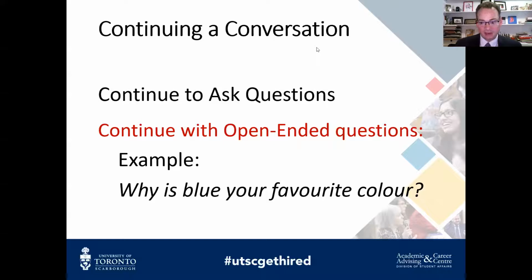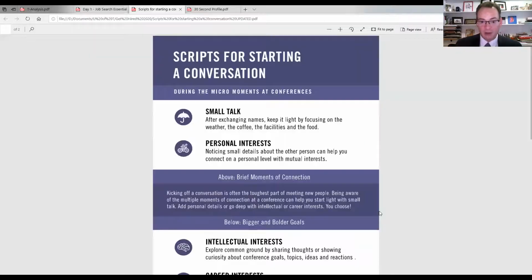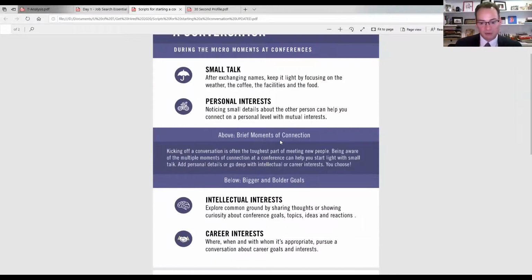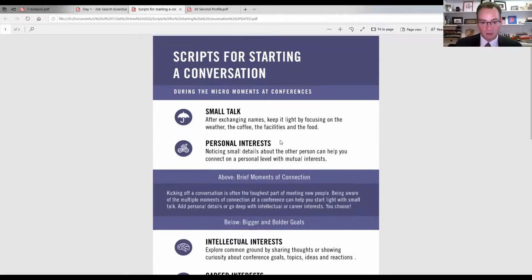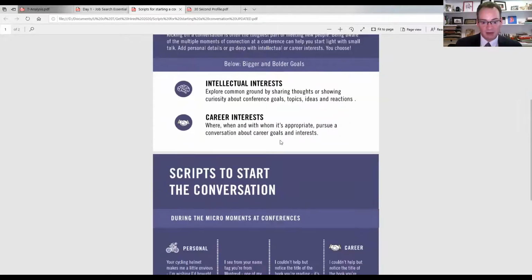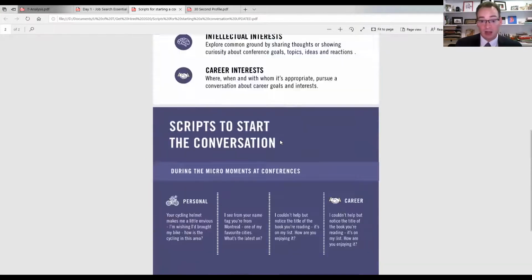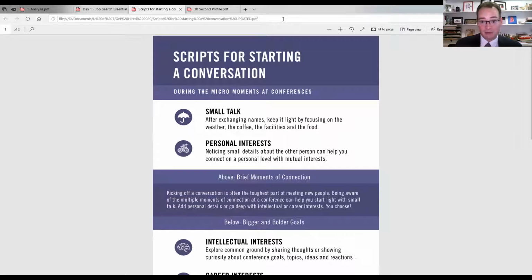There is a handout that you all received. I just got to pull it up here. There we go. We're not going to go through it necessarily at the moment, but you all received this handout, Scripts for Starting a Conversation. We're not going to go through this right now due to time, but this is something you can use later on when you're in a situation, and you can have some guides here of things you can bring up in order to speak to someone. So that's a handout that you all did receive. You can take a look at that later on. But let's come back to here.